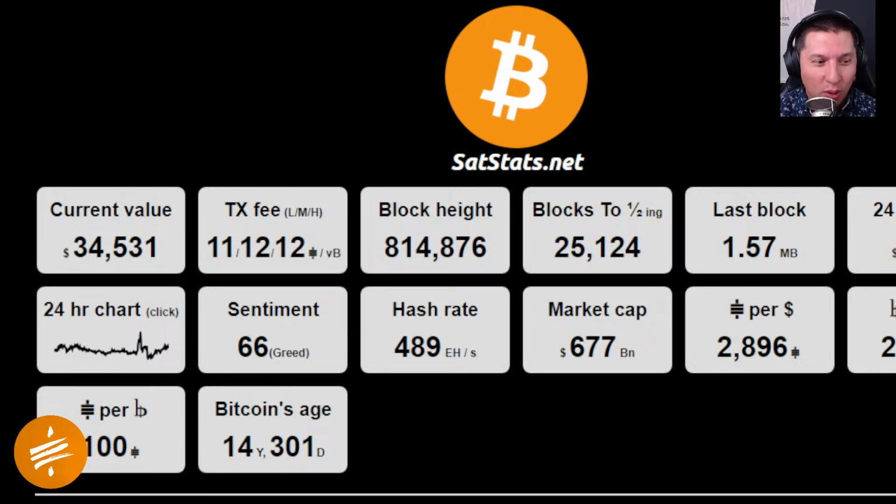Okay, the goal here is to show you that we're so early in this Bitcoin adoption phase that you can get a lot of satoshis before the big institutional money gets into it. And even if the big institutional money doesn't get into it, Bitcoin is still built in a way that it'll get more scarce as time goes on by the 4-year halving cycle.